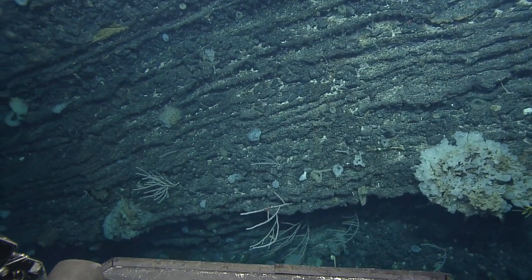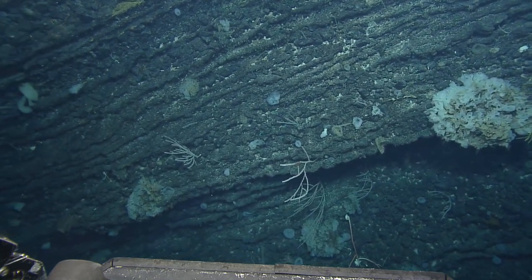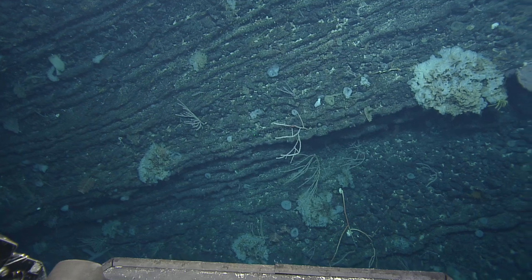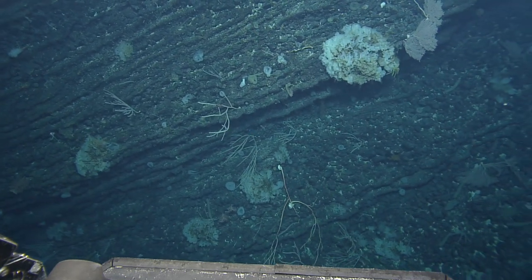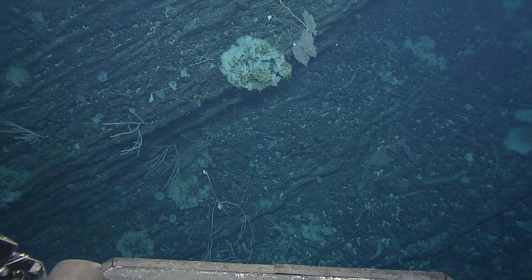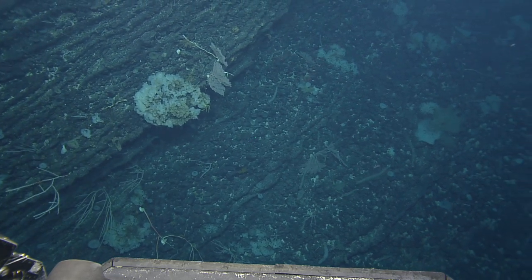And then once you get into these later waning stages of activity after the bulk of the volcano is built up, you get into something called the caldera forming stage, where the summit caldera collapses. And then the latest stage is a rift stage, where you get little pockets of volcanism, little volcanic cones that emerge on the rift zones of the volcano. And that's kind of the last gasp of volcanism on those.